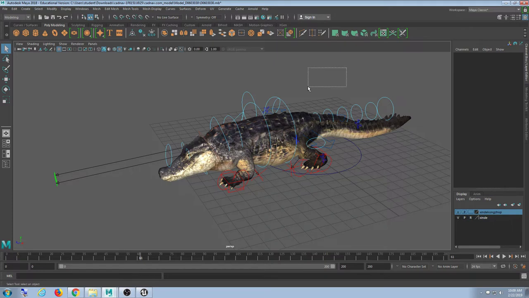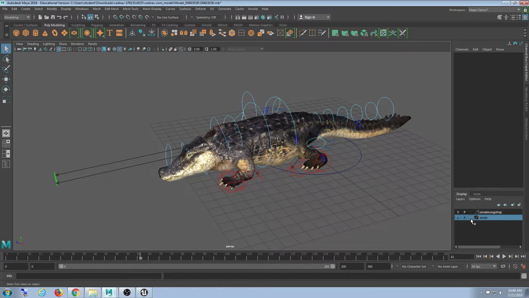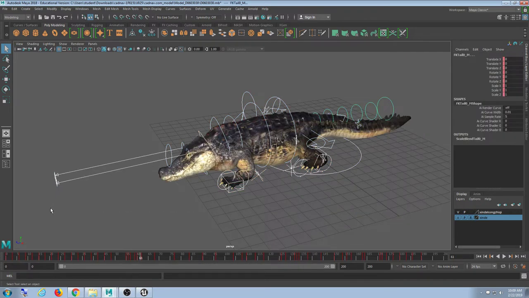So turn off joints, and then there's a layer down at the bottom called XINDE. Everybody see that layer? To the right of the P is an empty box. Double click that twice to where you see an R in there. When you change that to R, it means reference. The actual model of the crocodile is in that layer, and when you set a layer to reference, it means it's there, but you can't actually select it.